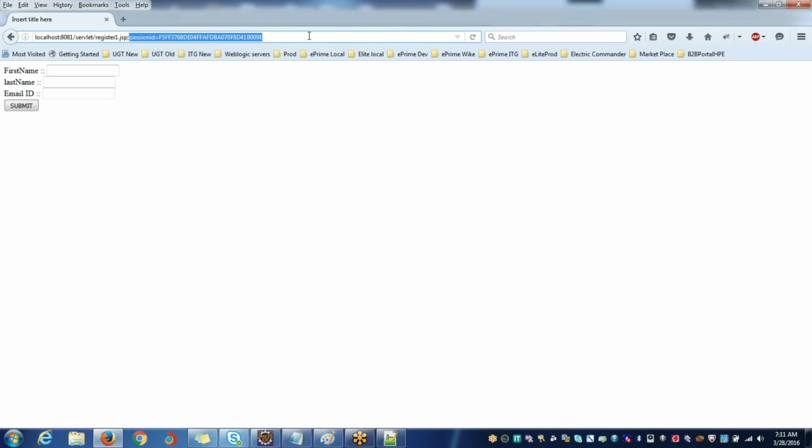With session ID. Exactly. Instead of storing the particular session ID and value in a cookie, they try to send it in the URL itself. They are trying to append it to the existing URL, so that there is no need to go for cookies. That's their intention. In any case, if the browser disables the cookies, we still have to make an interaction with the browser. So the other technique instead of cookies is the URL rewriting technique.